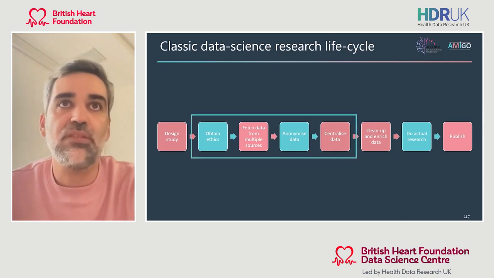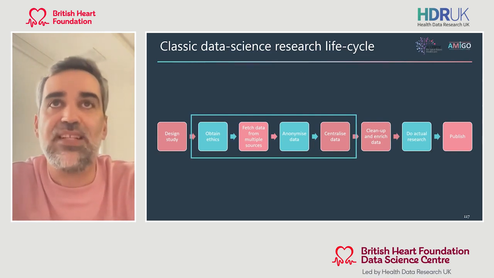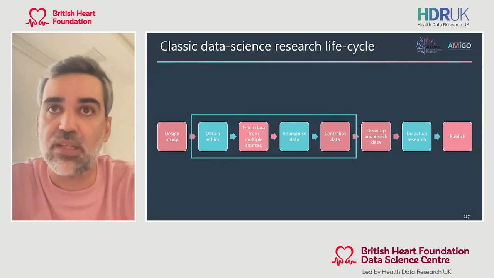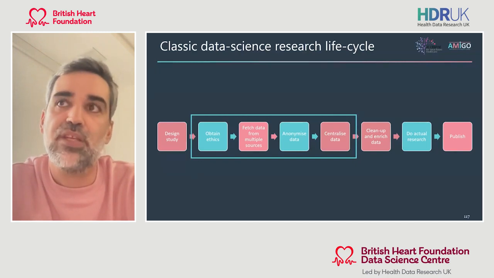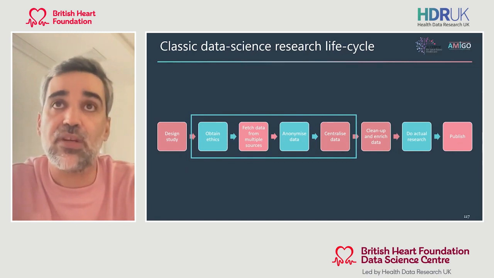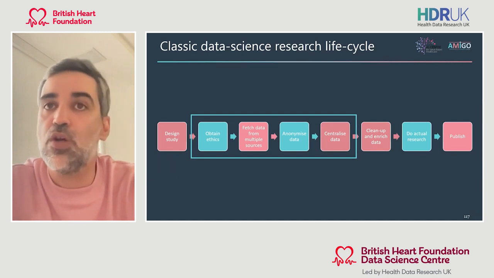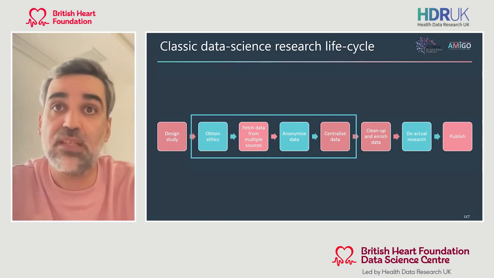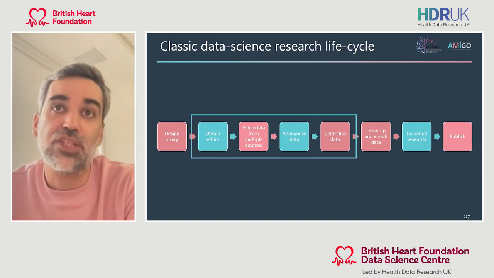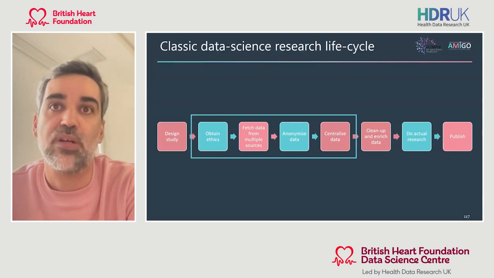And all of these initial steps, these steps of obtaining ethics, fetching data, anonymizing, centralizing, is actually incredibly complicated, primarily when you want to make use of clinical data. If you want to use data from patients, the burden of proof in terms of data anonymization and data privacy, the need for consent, all of these other complicated matters can make that process incredibly complicated and cumbersome, which means that we're often limited to research-grade data sets for which patients have given advanced consent. And that allows you to then do the research you need to do. But for many of these AI models, that's just not sufficient. We need to scale. And for that, one of the solutions possibly is federated learning. And that's the one we are currently implementing.